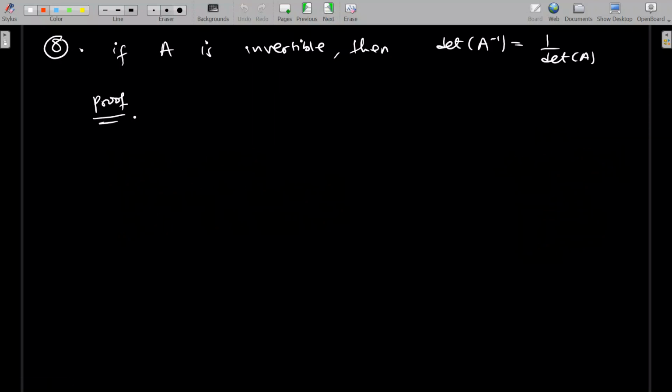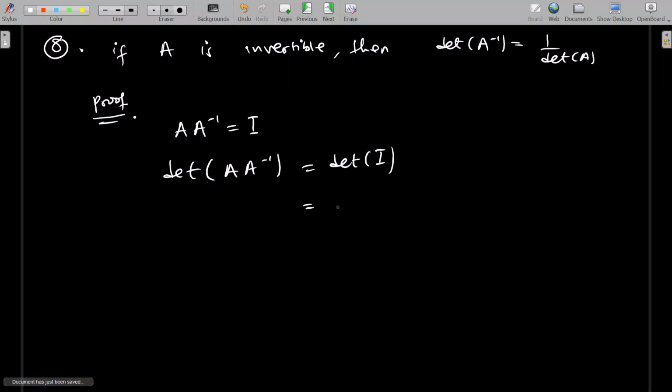Now, you're going to use that property to prove that if A is invertible, then the determinant of A inverse is equal to 1 over the determinant of A. We've done invertibility of matrices and then inverses of matrices, right? So, if A is invertible, then A times its inverse is equal to I, the identity matrix. And so I'm going to find the determinant of both sides. Remember that I is just a diagonal matrix with ones on the diagonal, so its determinant is just the product of the diagonal entries, which are all ones. So I'm going to get 1 here.